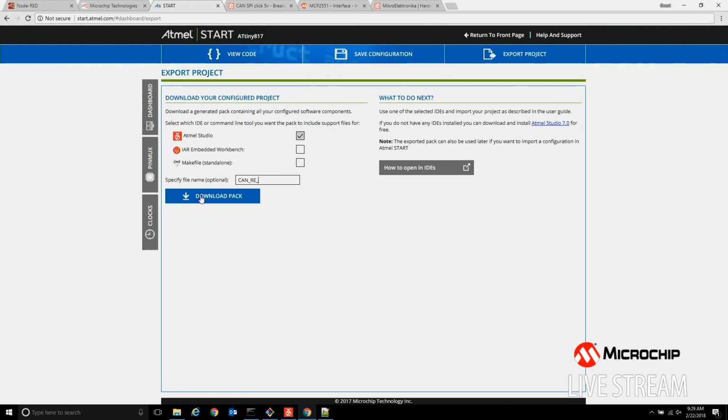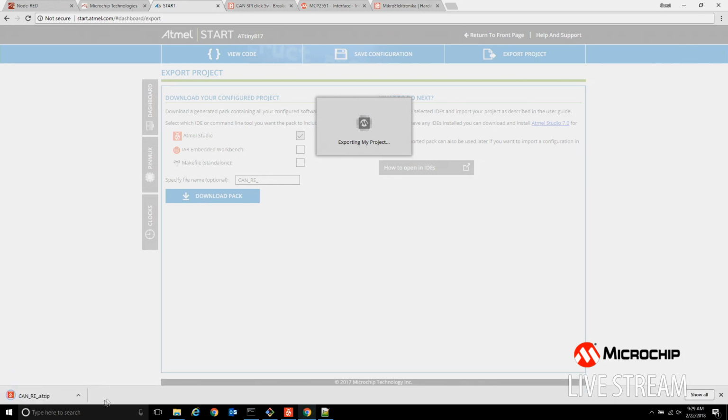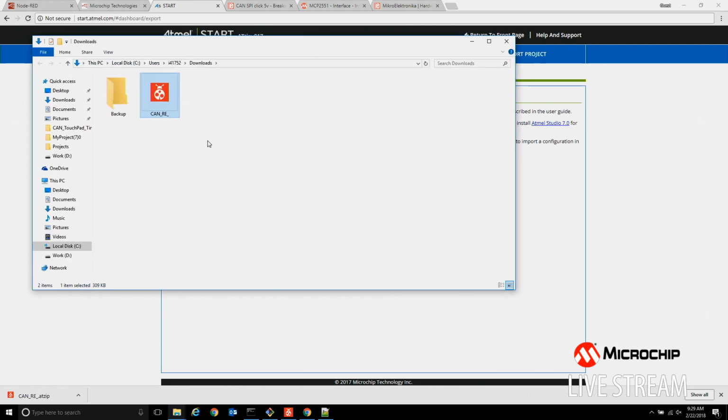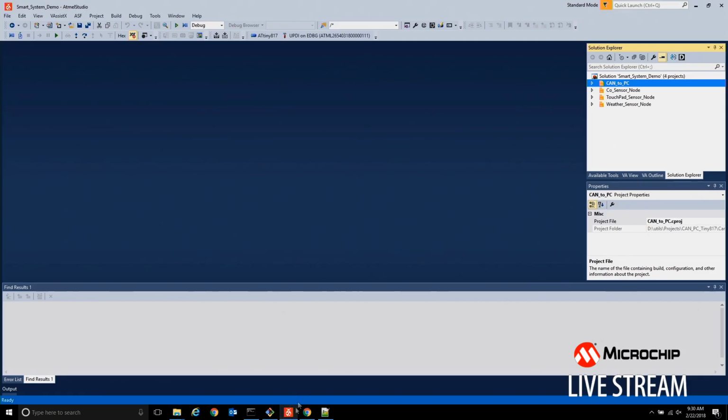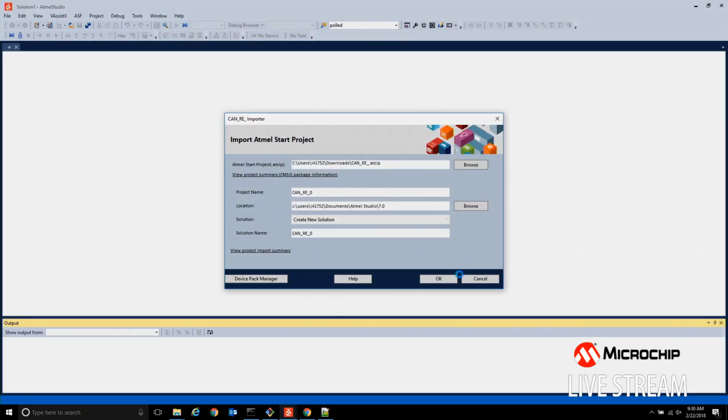And now how do you generate the code? So I just download it. What it does is it downloads the AT-zip file. That's the format that Atmel Studio understands. And if I open it up, it opens automatically in Atmel Studio and imports it, creating a project for you. Wonderful. Okay, so now we're at the point where we've generated our code. We're in Atmel Studio. Why don't you walk us through some of the modules?